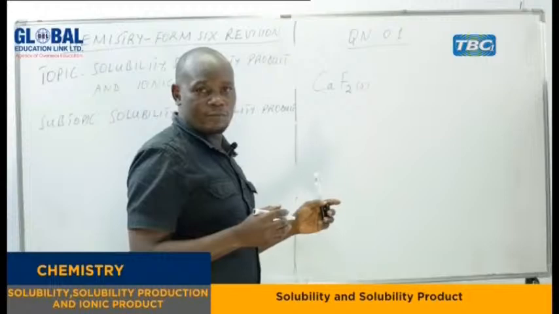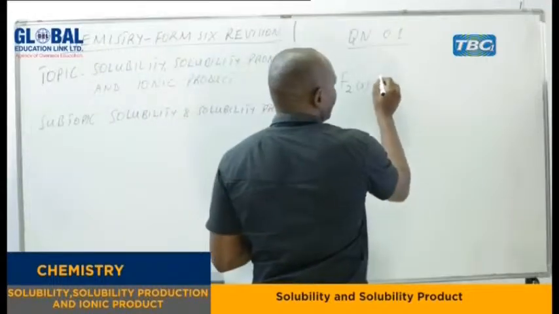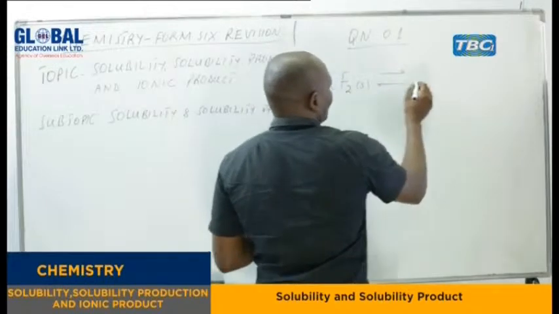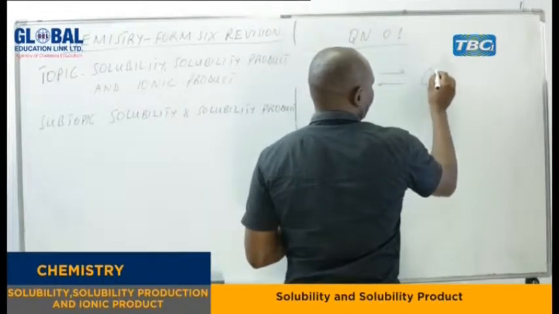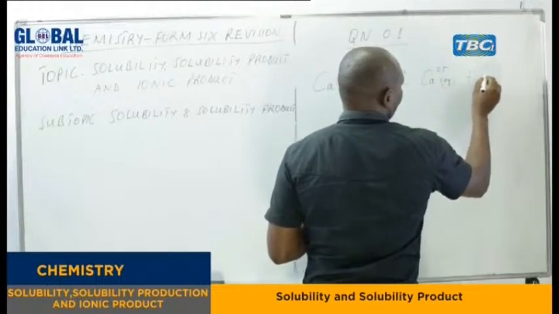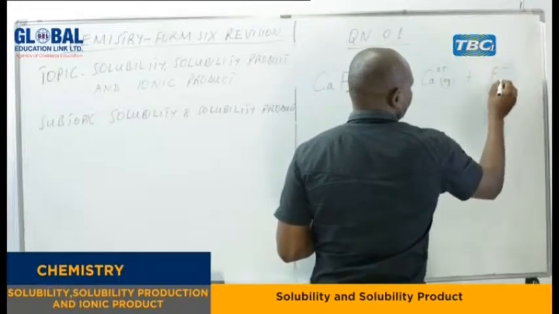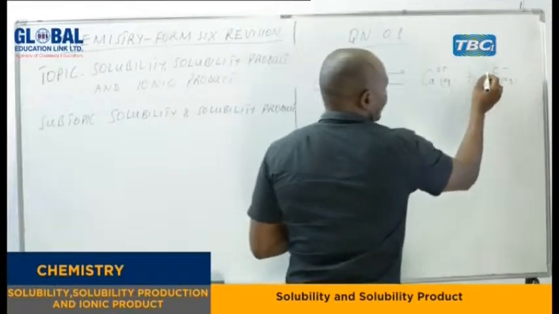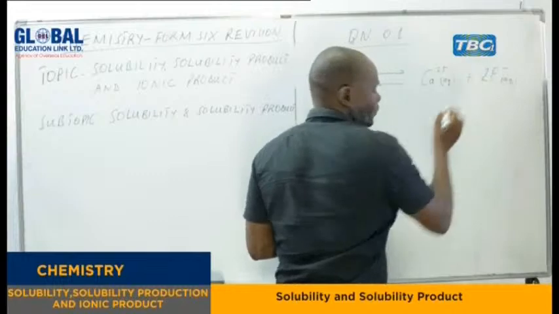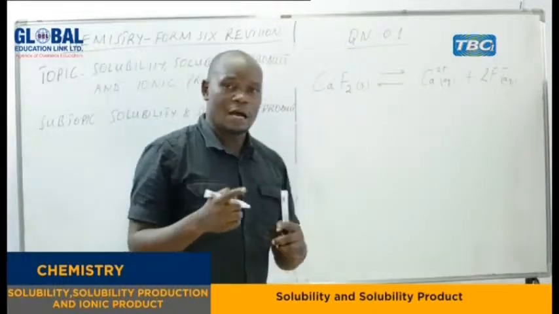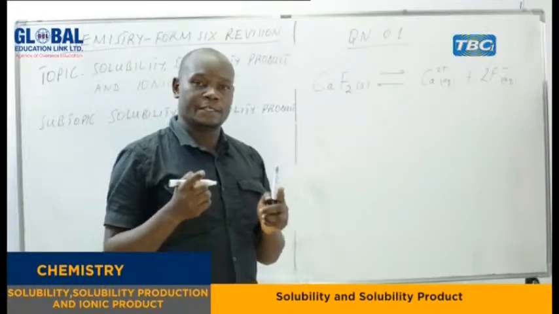And normally calcium fluoride undergoes dissolution to release calcium ions and the fluoride ions, which after balancing, here you put 2. From there now, you remember how do we determine the KSP?